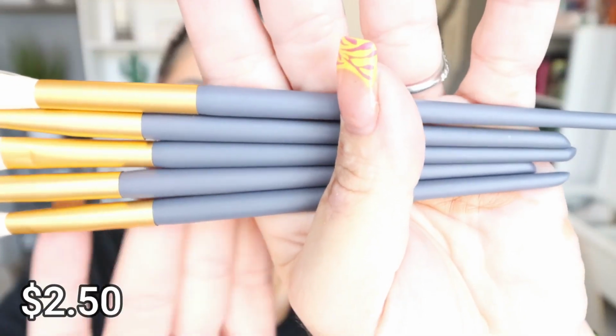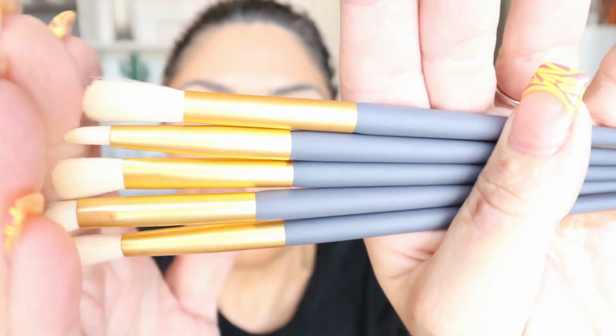And I did grab an eye brush set as well. Now these ones just have black handles, but it is strictly an eyeshadow brush set. They have a navy handle and a gold ferrule. They feel really nice. Now these ones definitely feel more weighted, and they are a soft but stiff brush, which is perfect, which is my preferred brush style because I'm able to really get in there, apply the shadow, and blend it out. So we're going to use these for our eye look today.